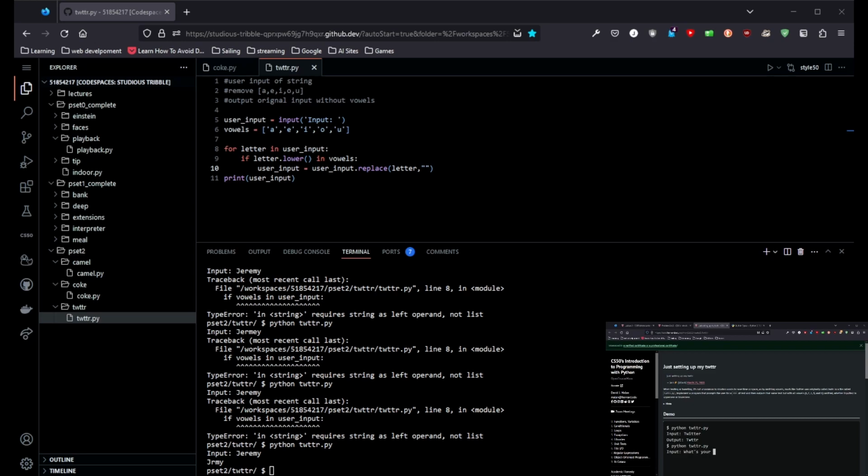What's this way? For the letter in answer, yeah, okay. If not letter.